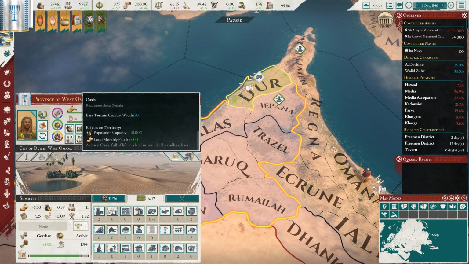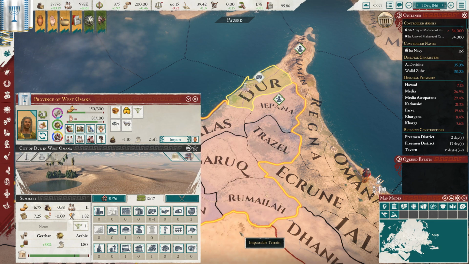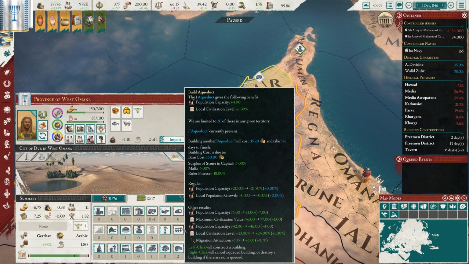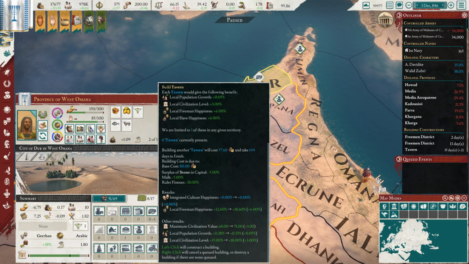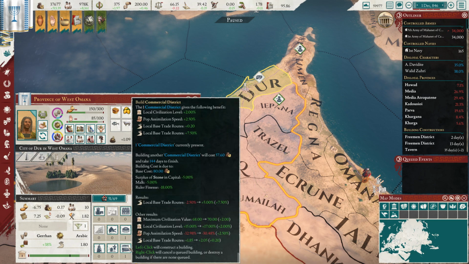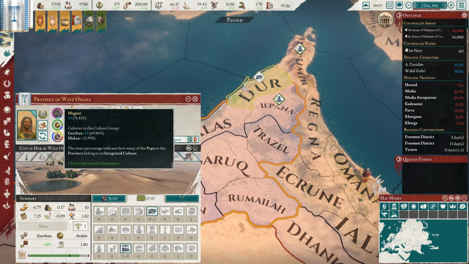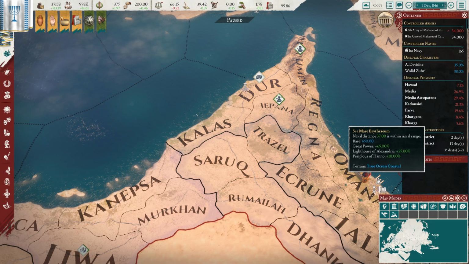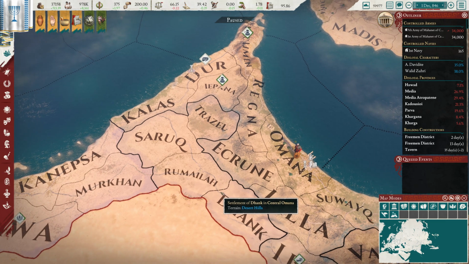Okay. As a temporary measure, I'm going to delete everything here that doesn't have to do with being a research city, including the aqueduct, including the tavern. And then we're going to build the rest of these into commercial districts, with the idea being we want to boost up tremendously the amount of pop assimilation that's happening here in Dur. Because we're going to need to pump a lot of pops into these areas in order to get this colonized.